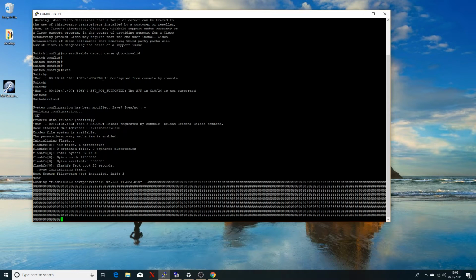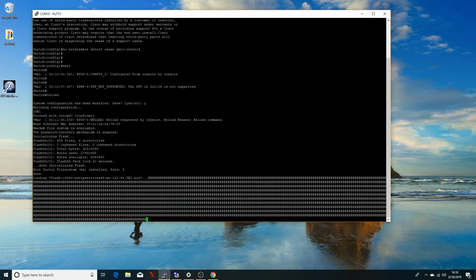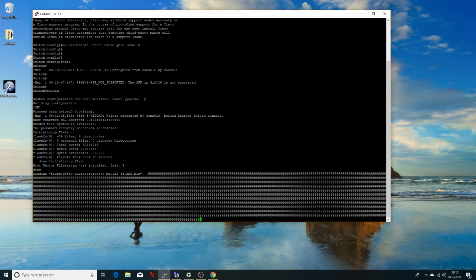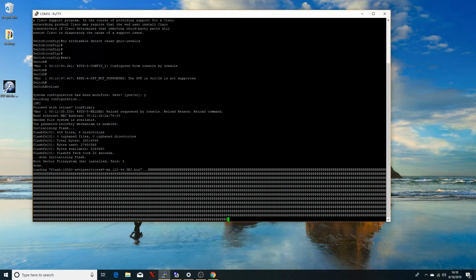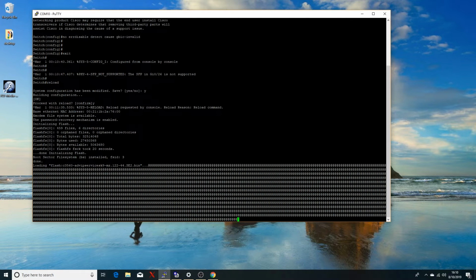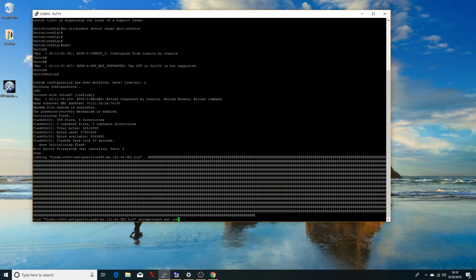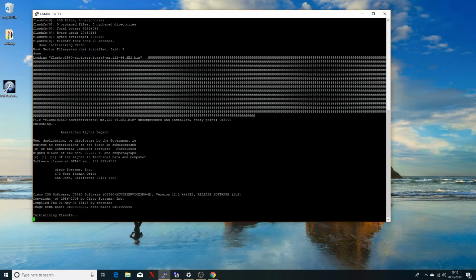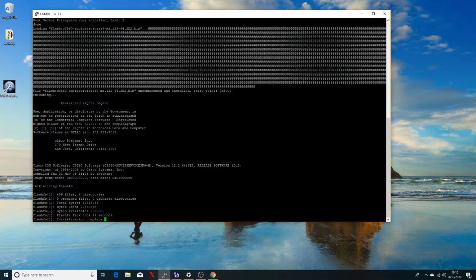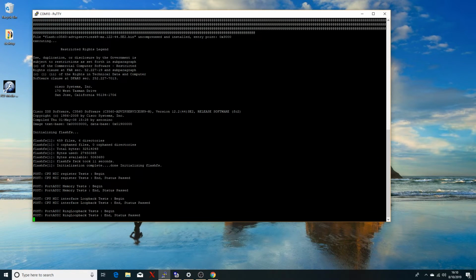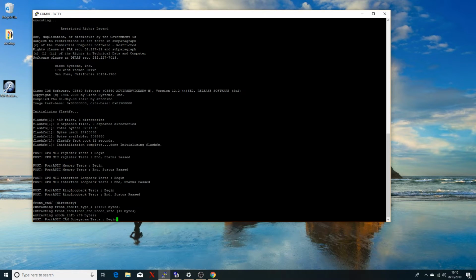So once this thing loads, when you're in a switch, sometimes they take a good while to reboot, but not terribly long. But logging into a Cisco switch, as long as you've got the proper cable, it's not that difficult to do. So remember, all I did was take the USB to RJ45 console cable. It's plugged directly into the back of the switch. I found out what COM port my PC is on. I downloaded the application PuTTY. I went in to tell it what port I'm at. And here we should see the warning come up soon.